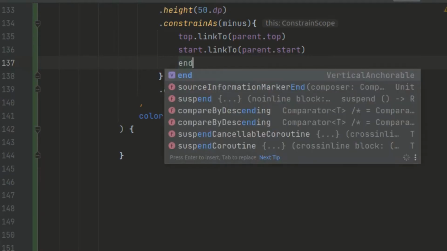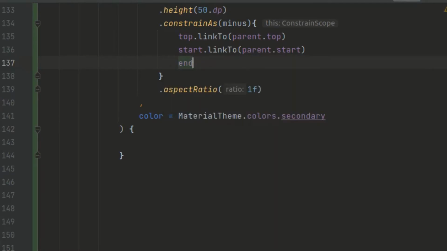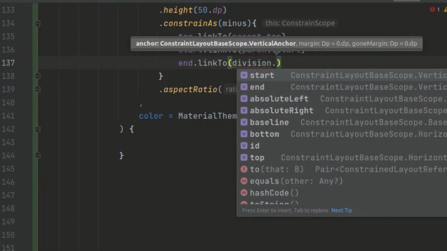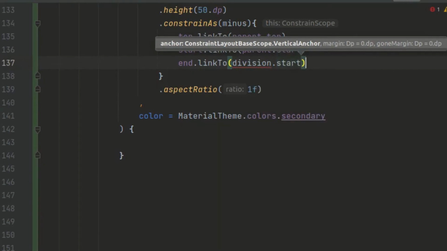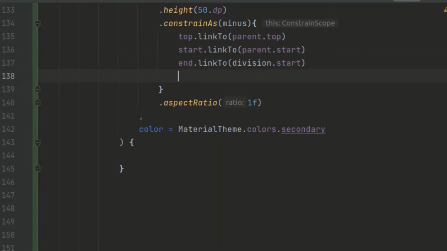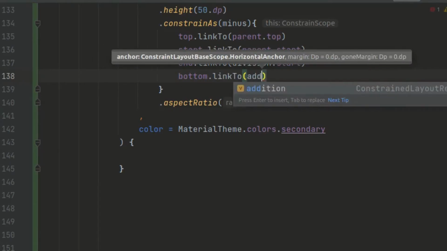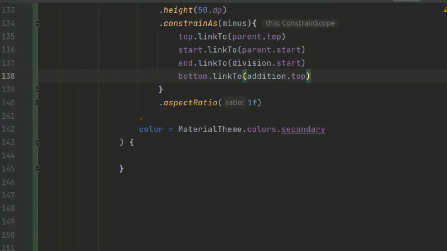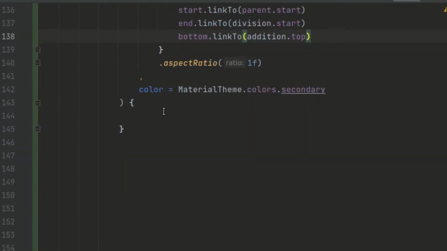And also we can link this to the end. So here we have to link to another composable. So we can just call here division. And also here we want to link this to the bottom. And here we are just going to link to another composable. So we are going to see all of this when we finish hooking everything up.